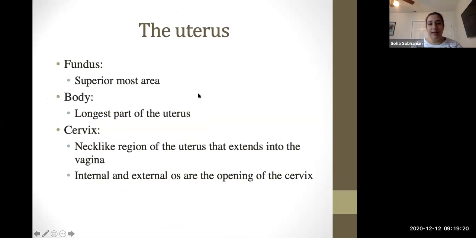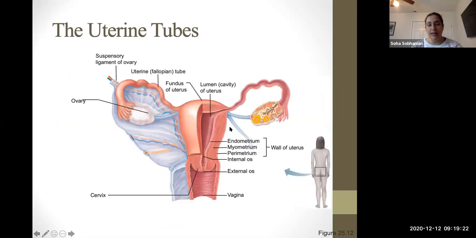Perimetrium, which is the outer lining, so the outermost lining is basically connective tissue and epithelium tissue called the perimetrium or adventitia, which should sound familiar to you as well. So again, when you're looking at this, please pay attention. Am I asking you for the organ, or am I asking you for the layers within the uterus? If it's the layers, it's endo, myo, or perimetrium, versus the organ as a whole is called the uterus.